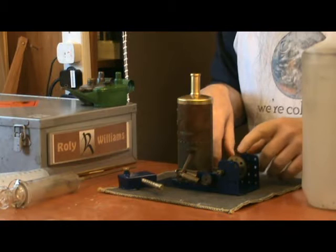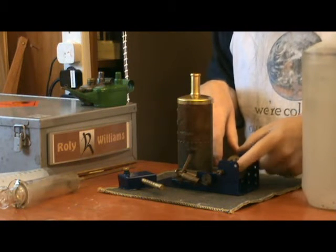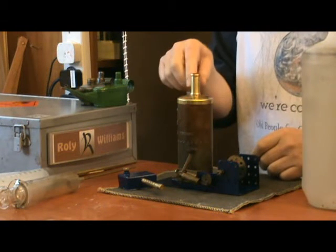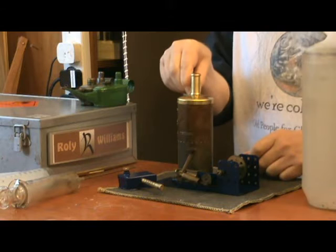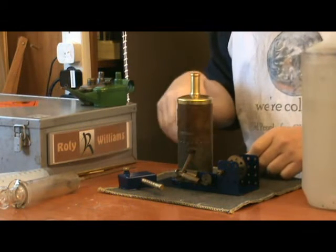The original big gear was missing, so I've worked around that with Meccano gears. The safety valve had been replaced with a simple plug, but I've fitted a Mallard safety valve in there, which works.